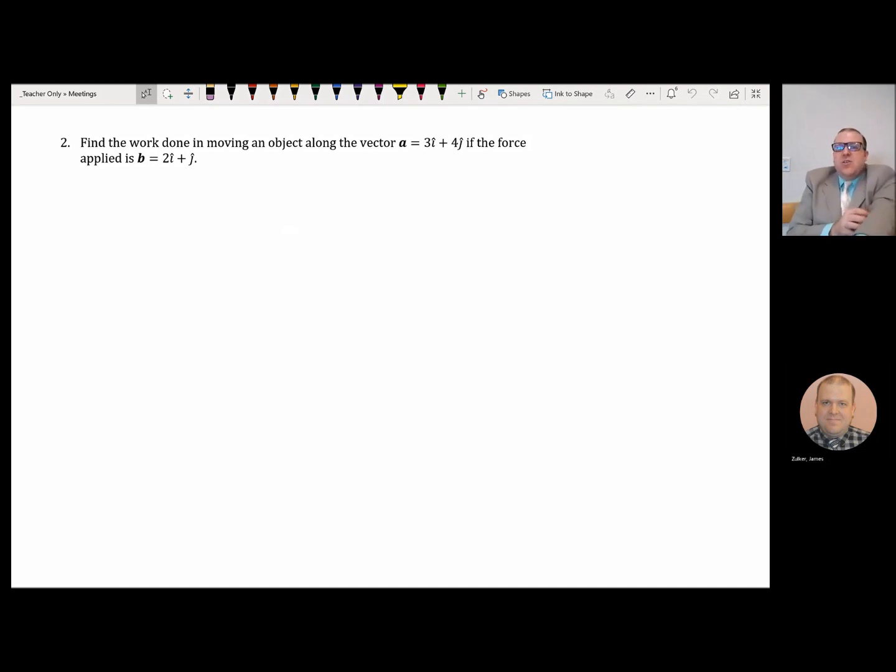Specifically, we look at what's the work that a force field applies on a particle moving through a path. Right, well, gravity is a force field. So whenever you're trying to calculate the force due to gravity, you technically should be doing a path integral. But we'll get to that. But for now, it's just a simple dot product, right? Right, work is always a scalar.